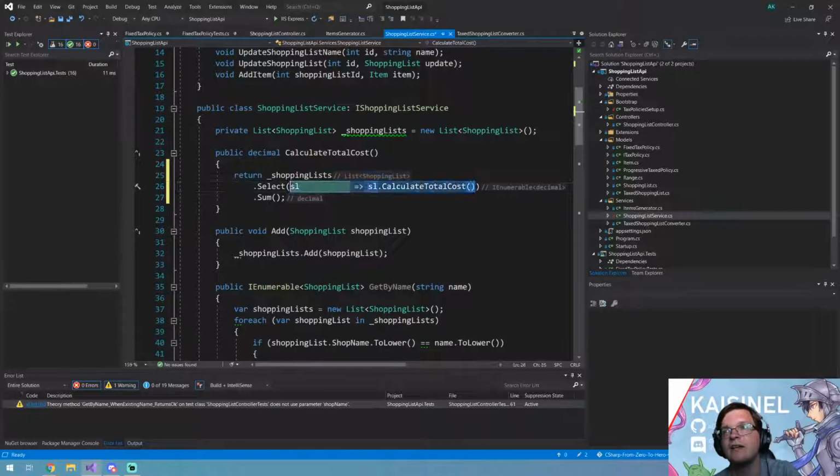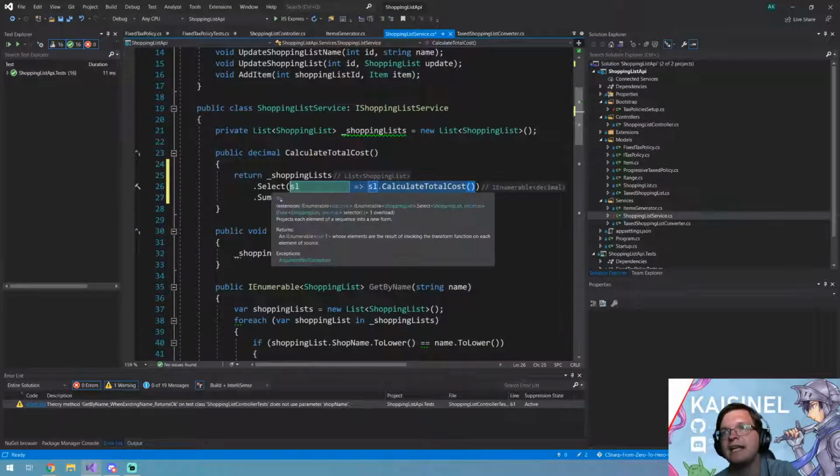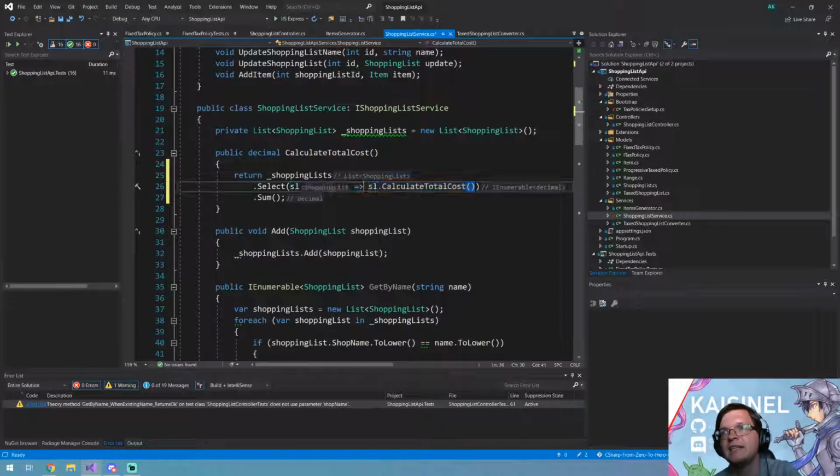So this whole thing is a function. This whole thing is a function that tells me what am I selecting. And here I say, for every shopping list, calculate its cost. So this whole thing is a function that allows me to calculate shopping list costs.